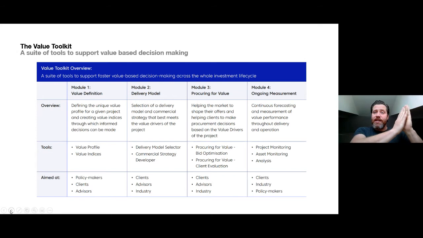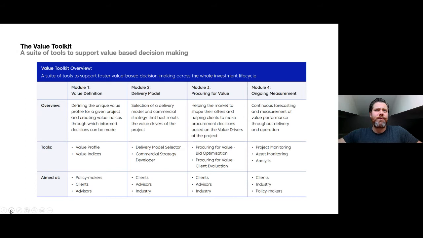It then moves through into delivery and procurement. And the bit where I think really shows us where the golden thread might be useful moving forward is, of course, we can see that it will be useful in setting objectives and monitoring them. Of course, we can see from what Alex has shown us that it has a part to play in the delivery and the procurement of a project, but it's the ongoing measurement and verification of a project where I think this really starts to pull through and shows that we need a lot more data to be aligned with our idea of the golden thread in order to meet these new requirements that are being set out by the government. Next slide.